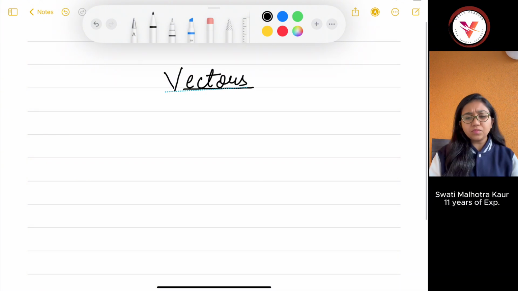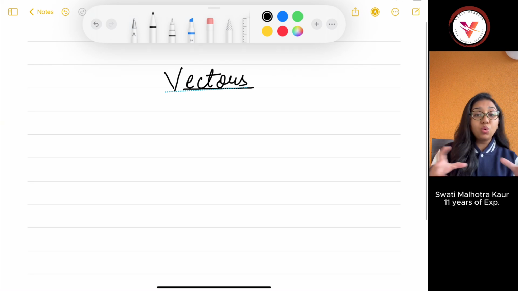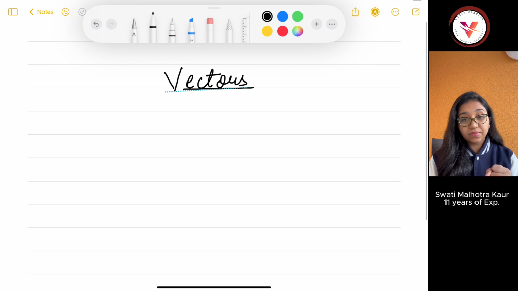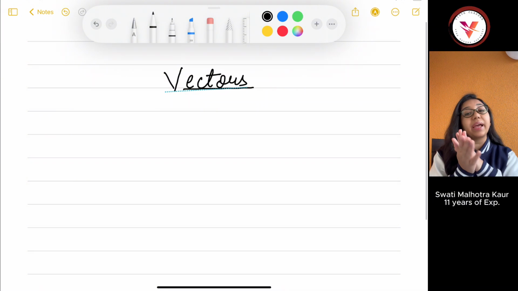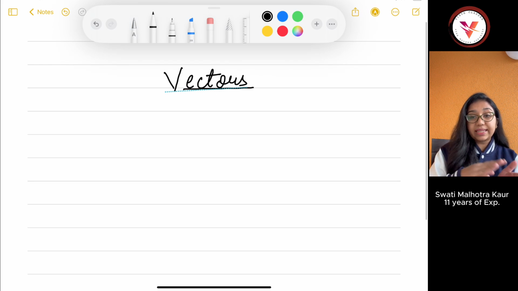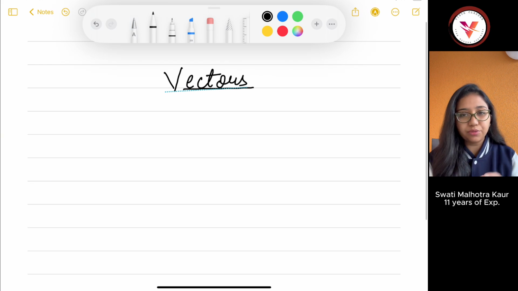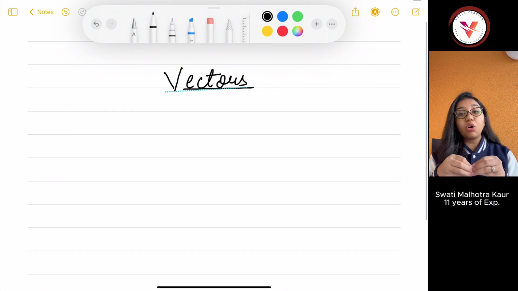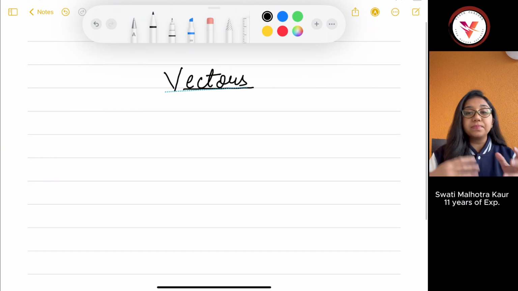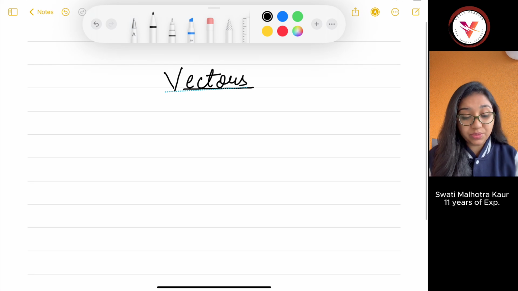So let's begin. This topic is really important: the scalar product and the vector product. How do vectors have this multiplication rule? The algebra multiplication rule and the vector multiplication rule are quite different. The product of two scalars is simple multiplication. Then there is the product of a scalar and a vector, and the product of a vector and a vector. All those things we are going to cover in this video.